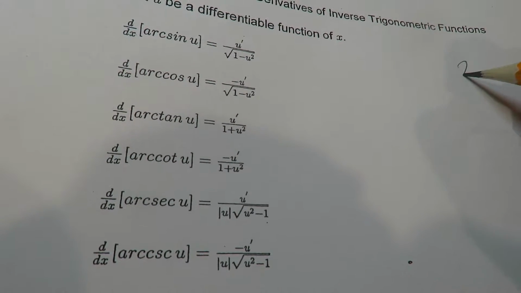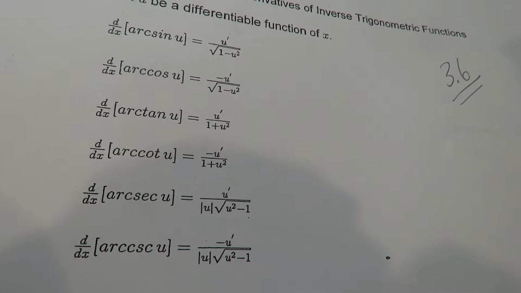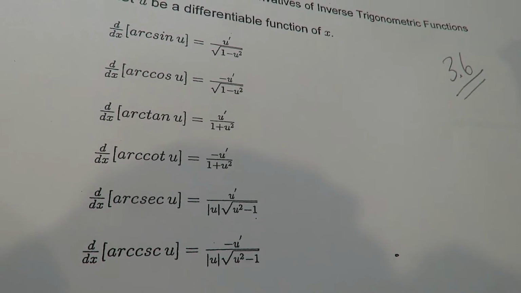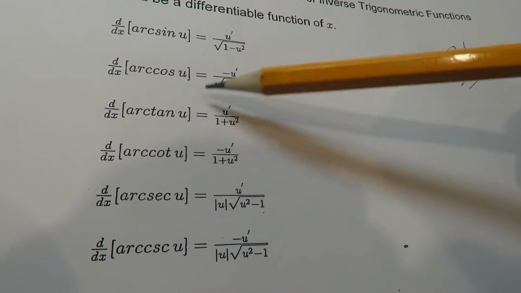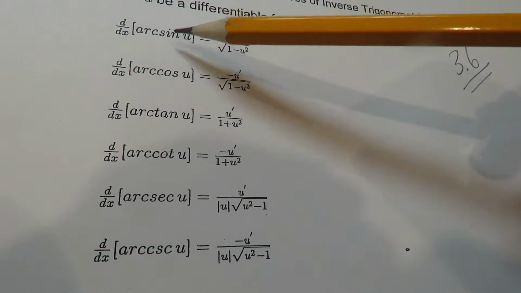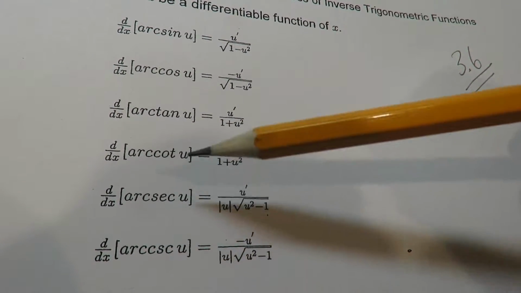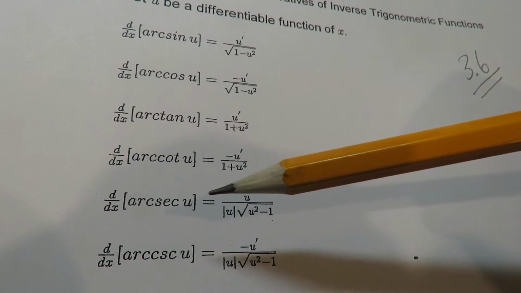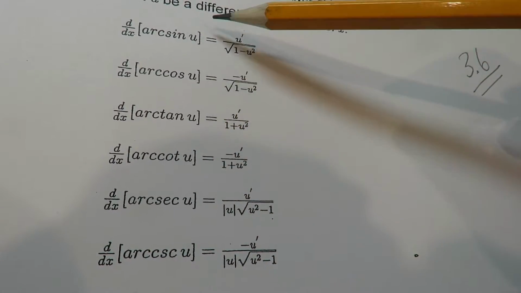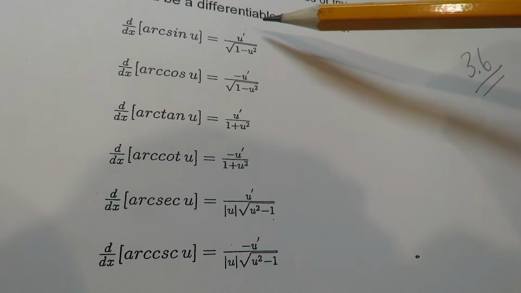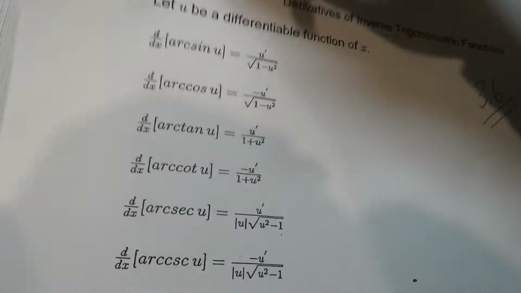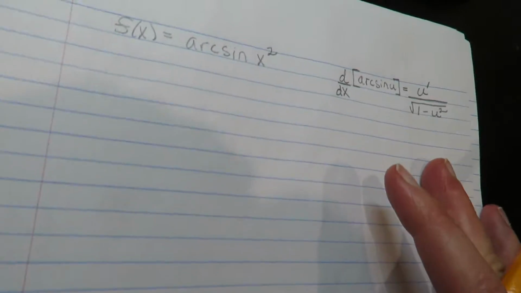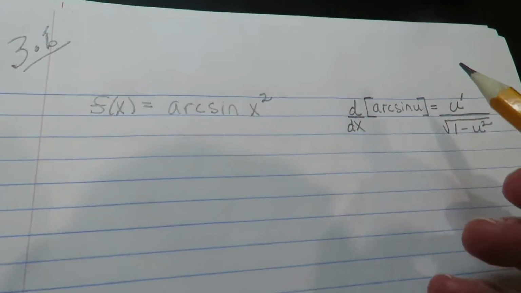3.6 is going to be a very brief and short lecture. There's not much going on here except I'm going to introduce you to 6 more derivatives. You're going to be taking the derivatives of the arcs. You learned arcs towards the end of pre-calc. They were sort of very funky looking graphs. So these are the derivatives of the arcs, and I'll just show you how to do 1 or 2 of them. It's very straightforward. It's very formula driven, so you just have to follow the pattern in the formula.